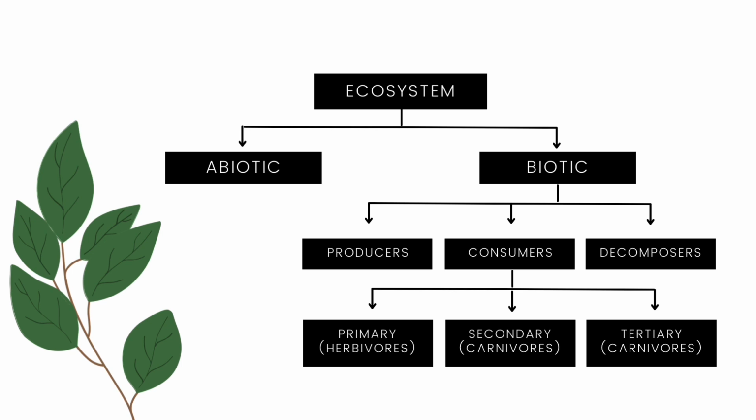So bacteria can break down and bring it back to the soil, which will be used by the plants, like I said. So here is just a chart to show the biotic factors and the different levels. I thought this was helpful for me personally because it shows the different types of consumers, and then it also has your decomposers and your producers.